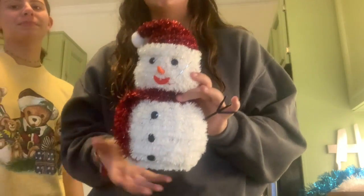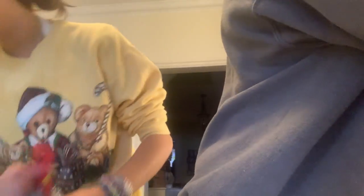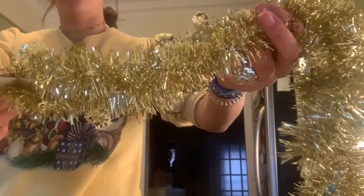I got this snowman but it actually matches a Santa that I have upstairs already — pretty cute. And I got some blue lights. I also got lots of tinsel pencils — I got silver, I got gold — they all have little snowflakes on them which I think is a really cute addition from last year, but I have like a far middle green and red also.